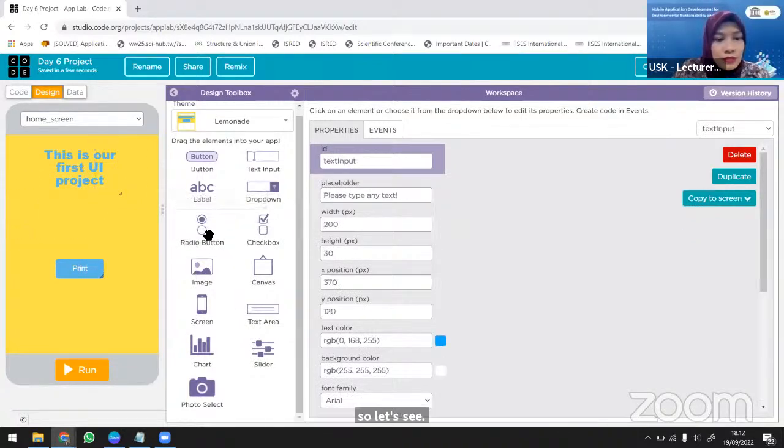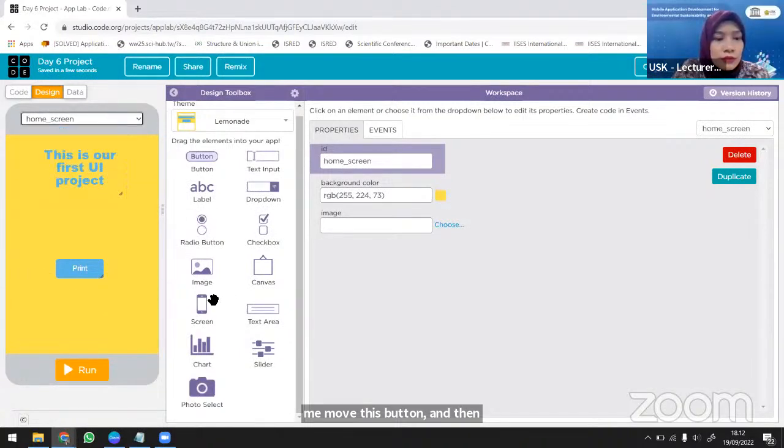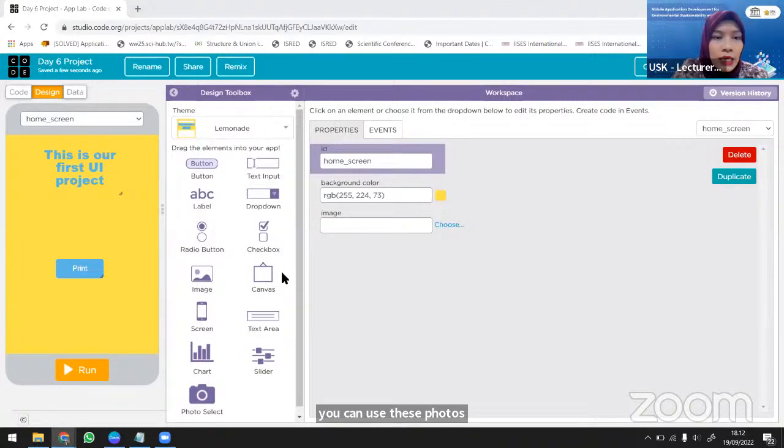Remove this button. If you want to upload an image, you can use this photo select from the design toolbox.